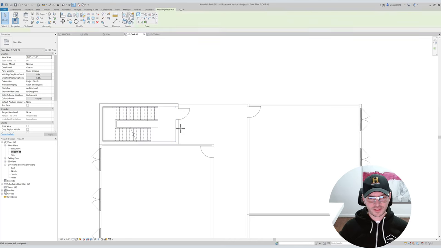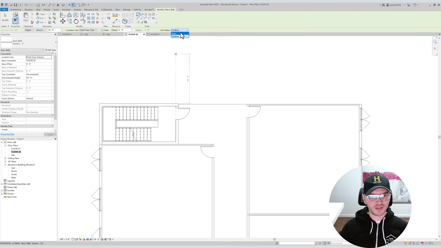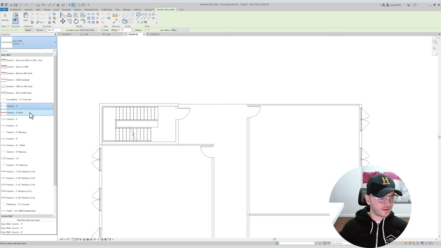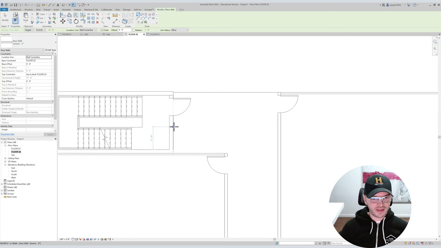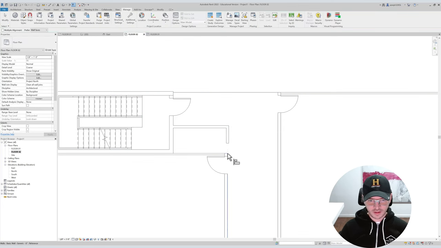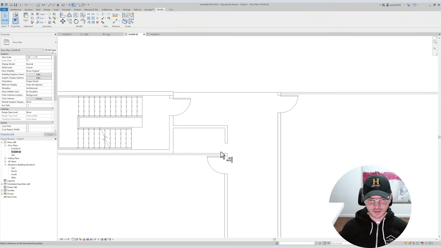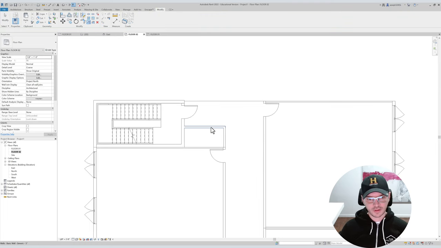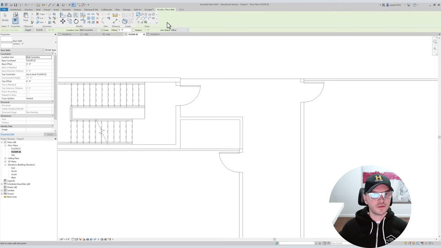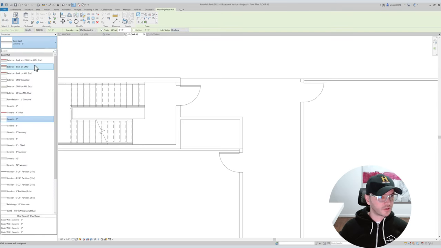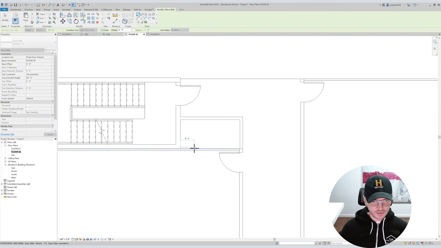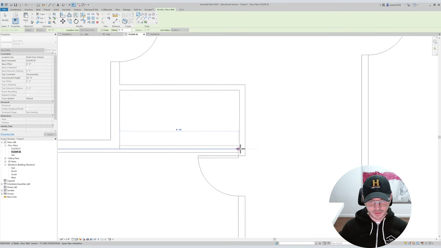You know what this space will be, guys? I don't know, maintenance space, closet space or something. L. Disallow join here. Disallow join. I want some separation here from here to here.